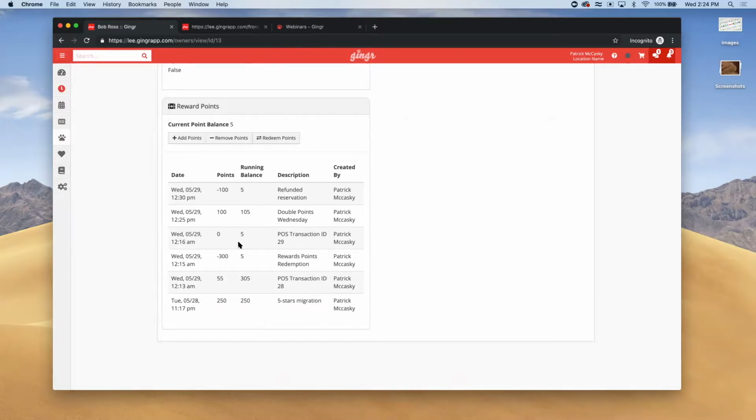So just to expand on what we're seeing in this history right here, we have at the very bottom, the beginning of time for Bob's loyalty account, a migration from our old system for the amount of $250. Then we have a purchase, which gave Bob's account 55 points. And then there was a reward redemption as well, which took away 300 points. We have a sale, which was a miscellaneous, actually, no, this was a redemption of points or an account credit transaction where the value was $0. And then we have a manual addition of points for a promotion that we were running in the business.